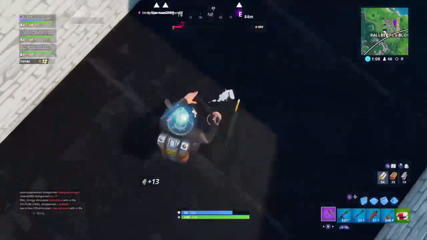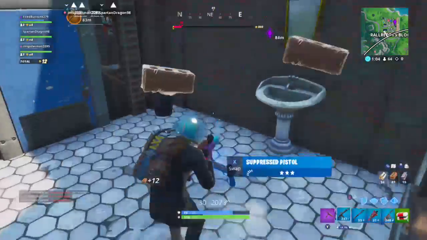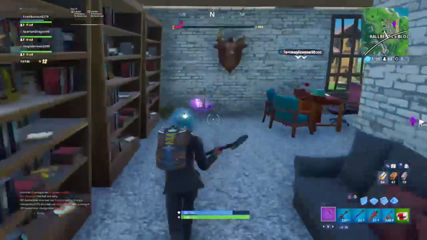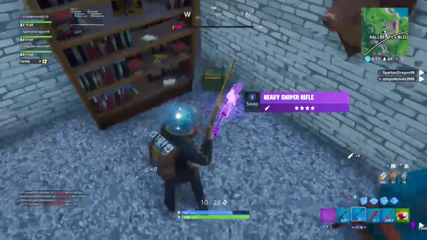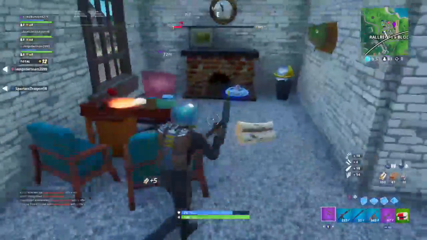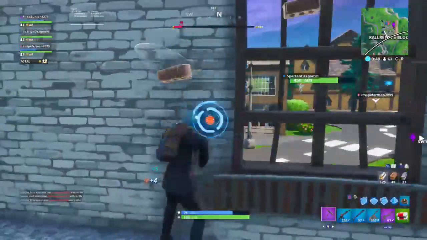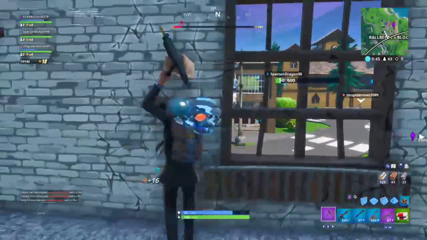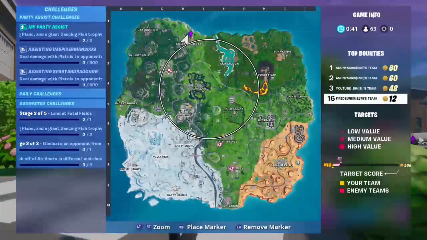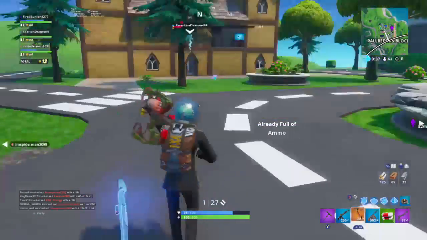Oh, I found the golden chest. Nice. Gold. Okay, there's a bow and the golden shotgun, if anyone wants it. Oh, I got a heavy rifle. I have the bow. Does anyone want the bow? I'll have the bow. Okay. Will, I'm going to drop a slug for you, so you have a shield. Oh, cheers.